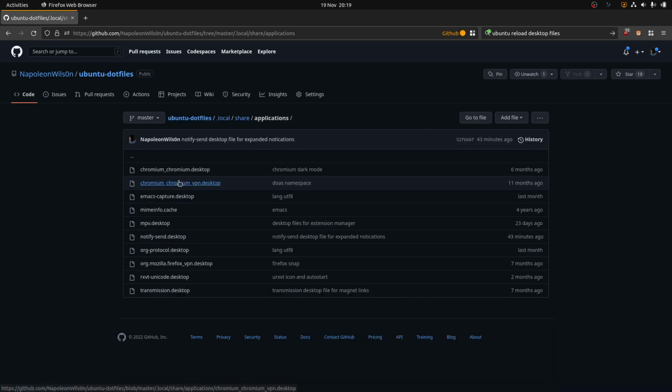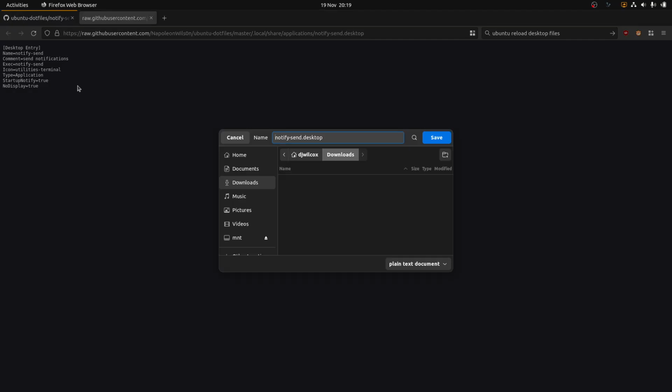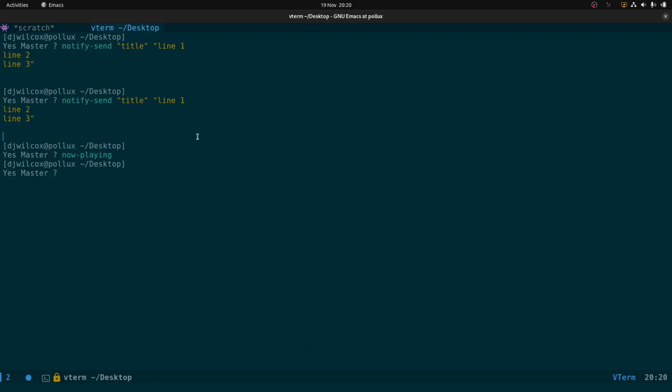Local share applications, notify-send.desktop. You just come across raw, save that, notify-send, save it to your downloads, and then just move that notify-send.desktop file to local share applications.